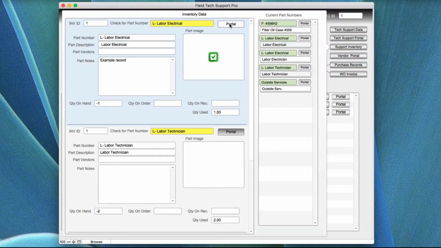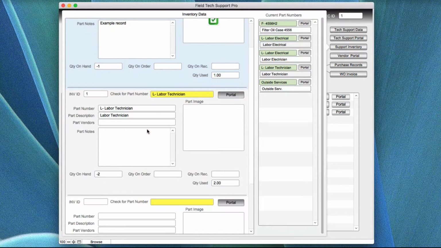I want to point out that you can also go on an individual basis using the portal key up here, this button, to click on it, and it will go into the inventory system and find that particular record. Now, I want to repeat, if you drop this down and it's already in the inventory system, you don't have to necessarily go through thousands of items over here. Basically, if you start to enter it and it sees that it's not unique, it'll allow you to order it. If it's unique and you want to put it in there and it's not been put into the inventory system before, then you will be able to put it in. If it's a duplicate, it'll pop up. For example, let's just go down and do that. We'll go down here.